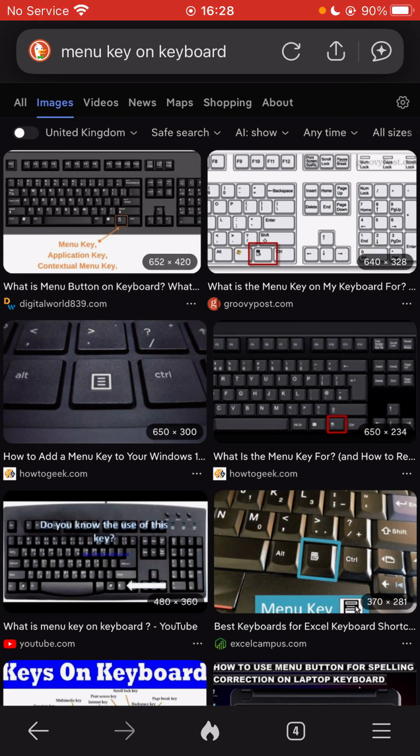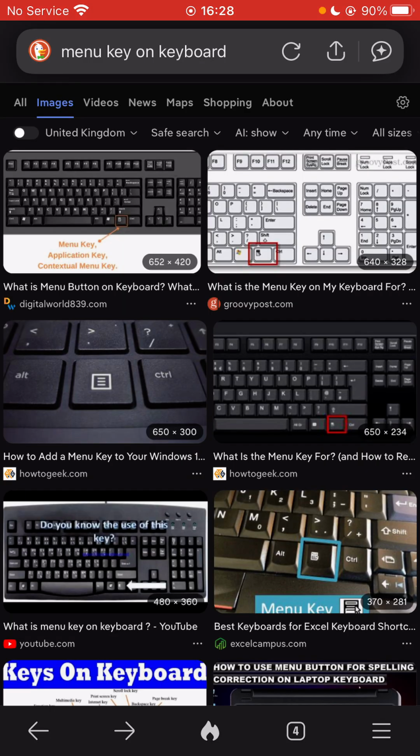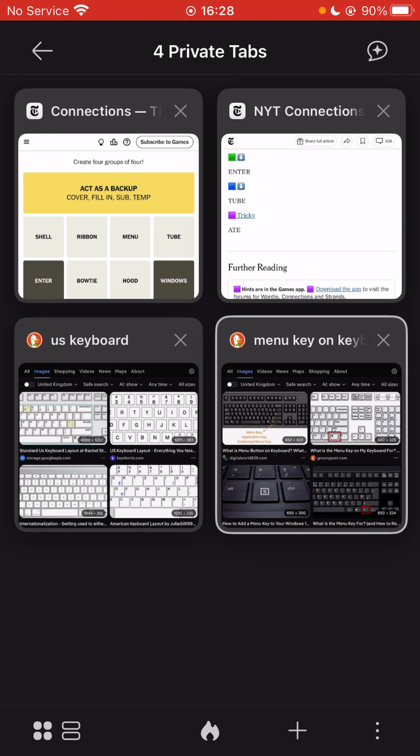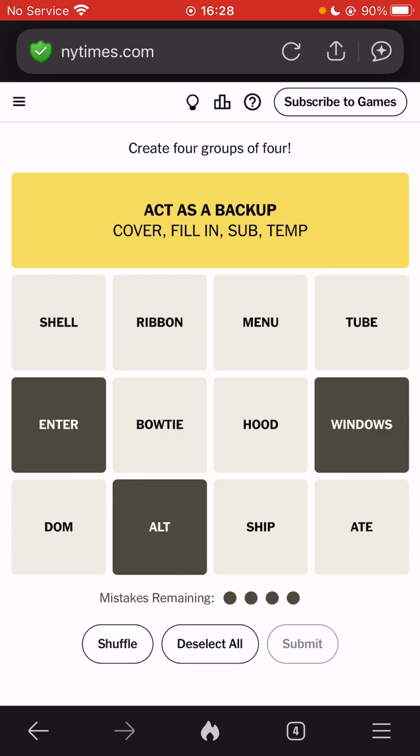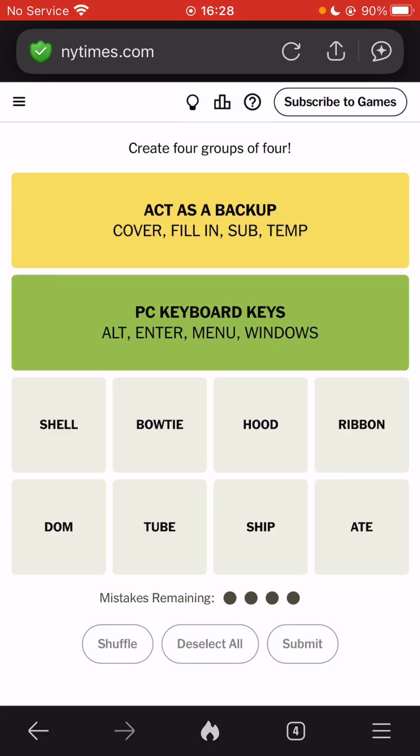I'm not going crazy here. Alright. Menu. Yeah, very, very specific kind, because there's a lot of keyboards that don't have that. Like the ones I looked up, for example.